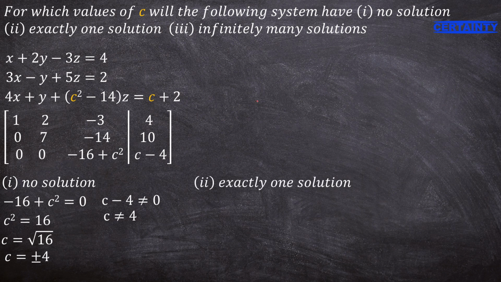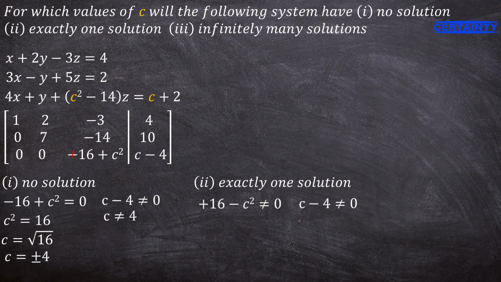To have exactly one solution, what is going to happen? Okay, so we don't need 0 right here, and also don't need 0 right here. We need to have a number. Let's say if we have 4 and right here we have 8, so you can say 4c is equal to 8. So let's write these conditions. So we don't need positive 16 minus c squared to be equal to 0. Okay, so this should be positive. And the other thing, we don't need c minus 4 to be equal to 0. That can be not equal to 0.